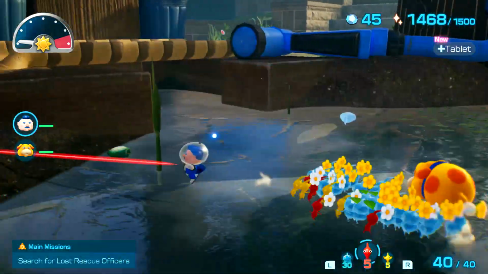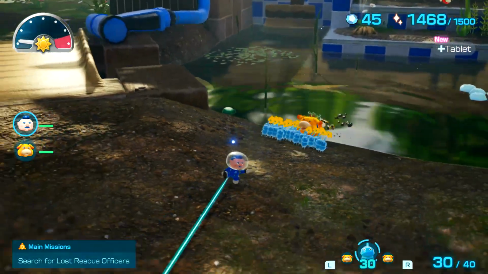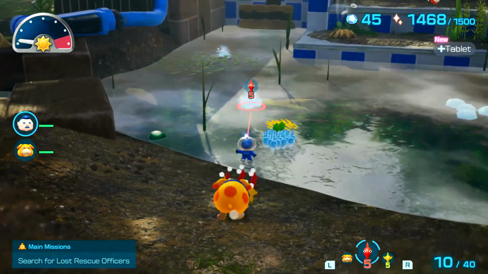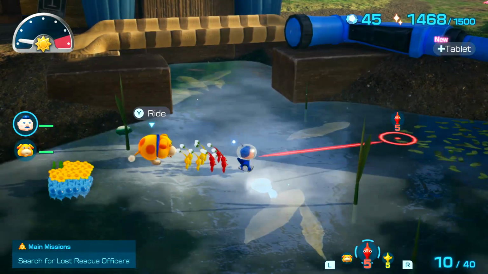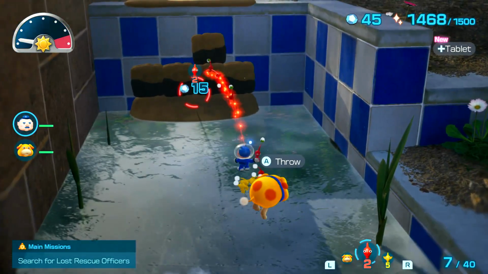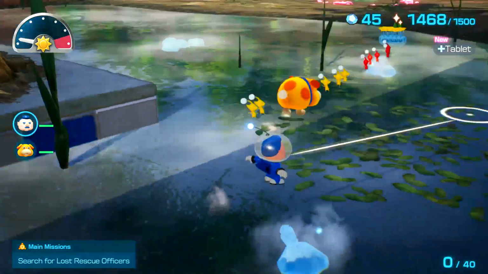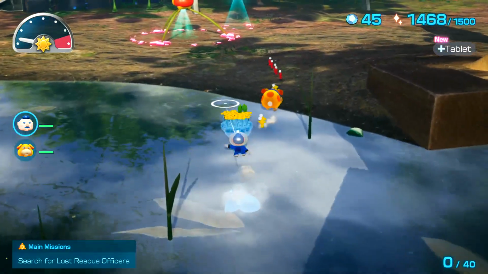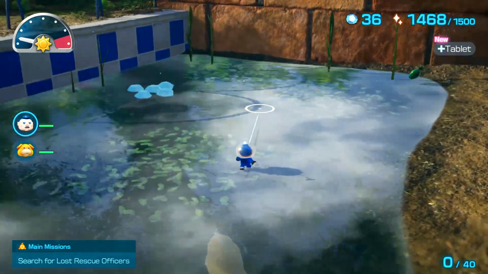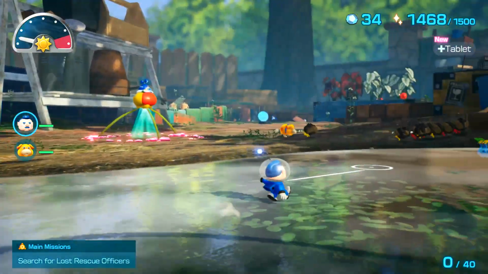Whoa, the ice melted. Wait, what? So we should keep the Ice Pikmin there, right? Wow. I did not know that would happen. So we have to keep these Ice Pikmin here, or else the ice will unfreeze. I mean, that doesn't make sense. Can we get those? I don't think we can.